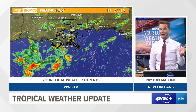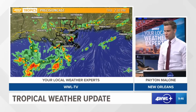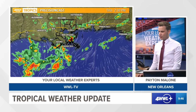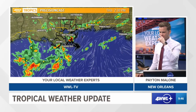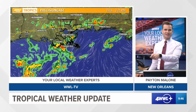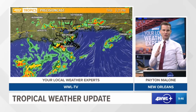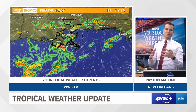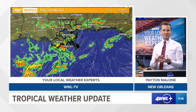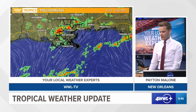It not being organized, storms will develop mainly late overnight in the morning hours. It'll rain during the day, and then in the evening things usually wind down. That's how these tropical features usually work when they're very messy and unorganized like this. As you notice, Thursday could have more widespread showers and storms, but still breaks in the rain. It's not a widespread persistent rain that lingers for 12 to 24 hours like you sometimes see with tropical storms, like you sometimes see with hurricanes. So this thing will have up and down moments to it.